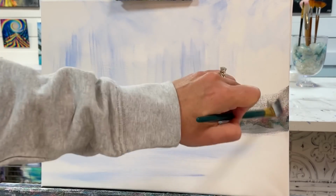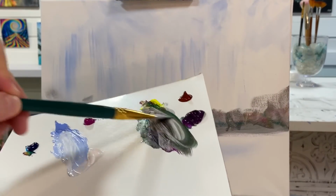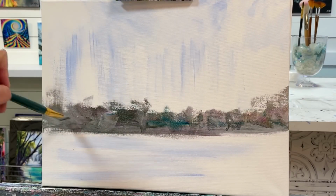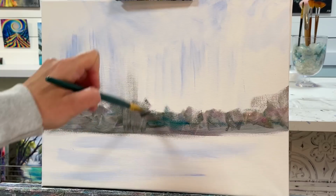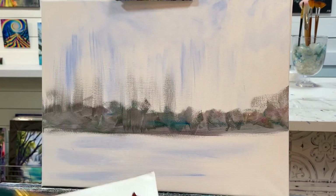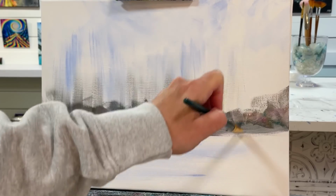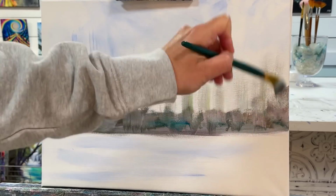A little crisscross. And then with a little bit of water on my brush, I'm gonna pull and flick up. I guess you could go up and down. That wouldn't hurt. This is all just the beginning stages, blocking in and patching in our colors and our lights and darks.